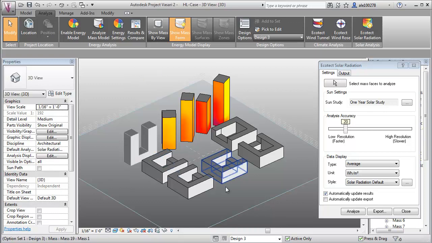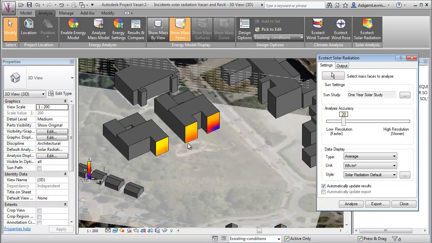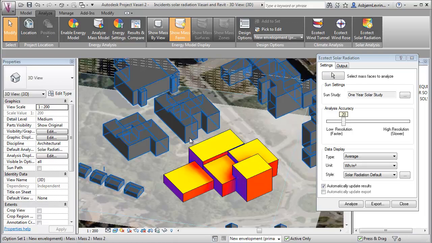So typically, we'll start out by doing a reference study on the existing building to be able to benchmark the new envelopment. And when that's done, we will start working with the envelopment, looking at the PV potential on roofs and facades, trying to get a good balance so we'll have an equal amount of daylight.